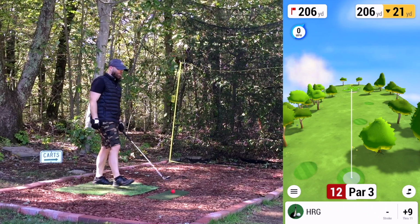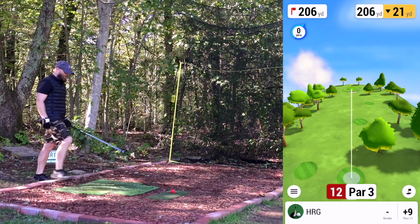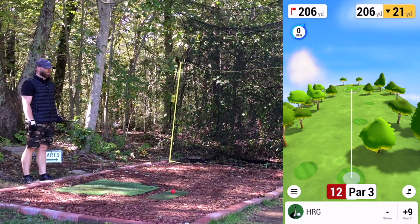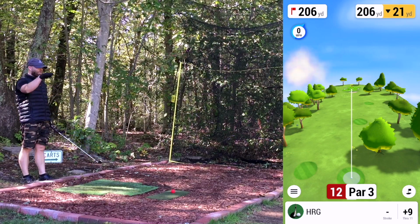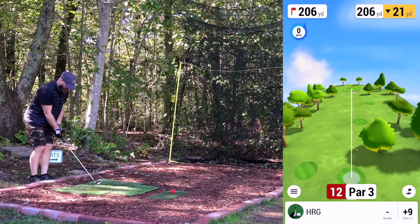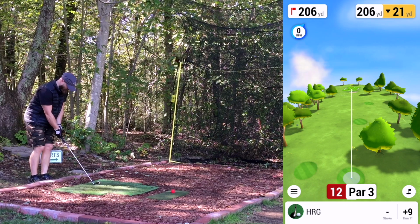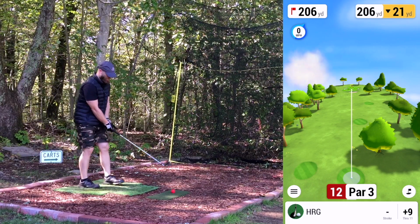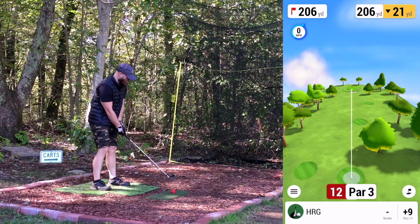So I'm thinking there's potential that if I start adding maybe another five, maybe half a club, 5 yards or so, and play it more towards the back of the green, if I hit it a little fat, thin, don't get all of it, it would put me a little bit closer. Instead of playing towards the middle to the pin every single time, give myself a little more margin of error and start playing towards the back of the green type yardages.